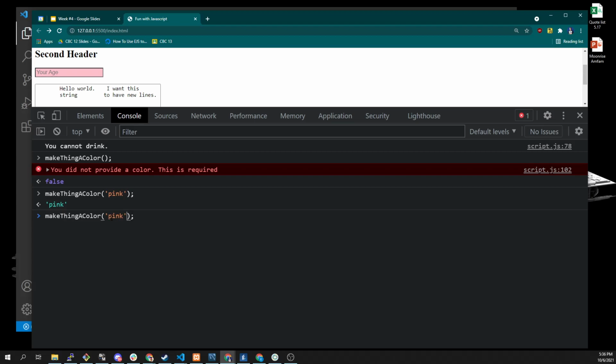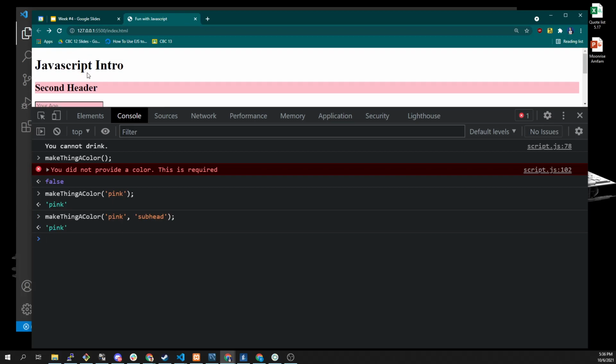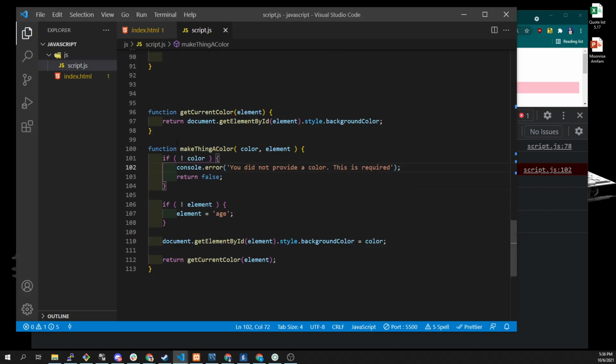And if we provide an element, right, header, subhead, see that one. Now we get this header as pink. Or we could do any element that has an ID. So this is kind of the building blocks of all cool programming, right? Bunch of functions that have some encapsulation of code that we can put control structures in, so that we say, hey, if you provided a color, right, you can see why control structures are so important, because they let us choose what happens inside of our block of code.